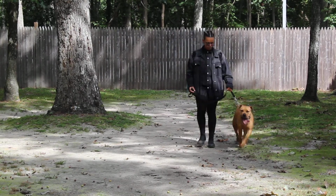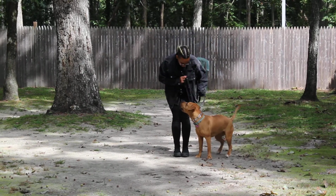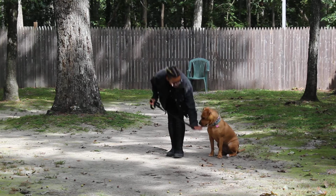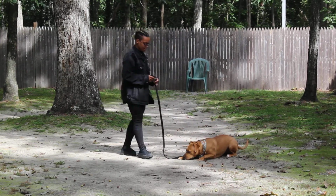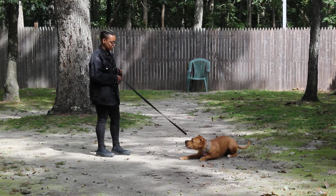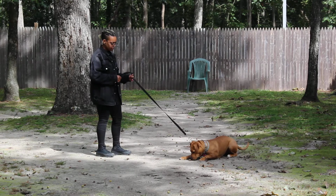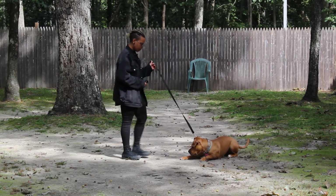Now the next command that we're going to demonstrate for you is her down command. So with her seated first, you're going to go straight down toward the ground, the one-word command to down and stay. Your long down stay can be practiced indoors as well as outdoors. And again, you're going to lengthen out the amount of time she can hold it and the distance that you can go.